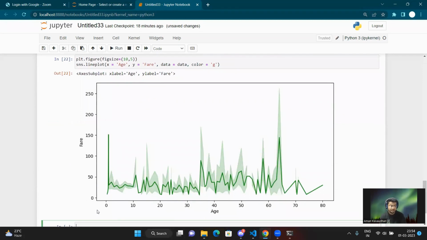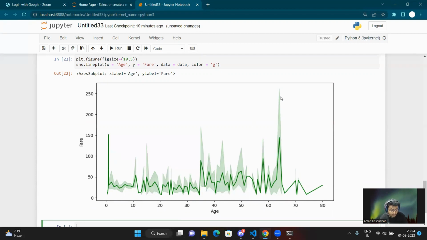Yeah, now it is a little bit more understandable. You can see our x values start from nearly 5 or 10, and after that it goes around the fare, where the maximum fare you can say is 150.